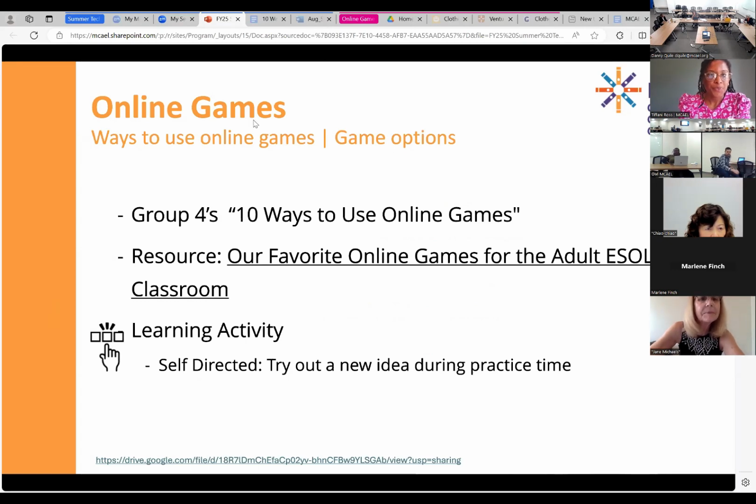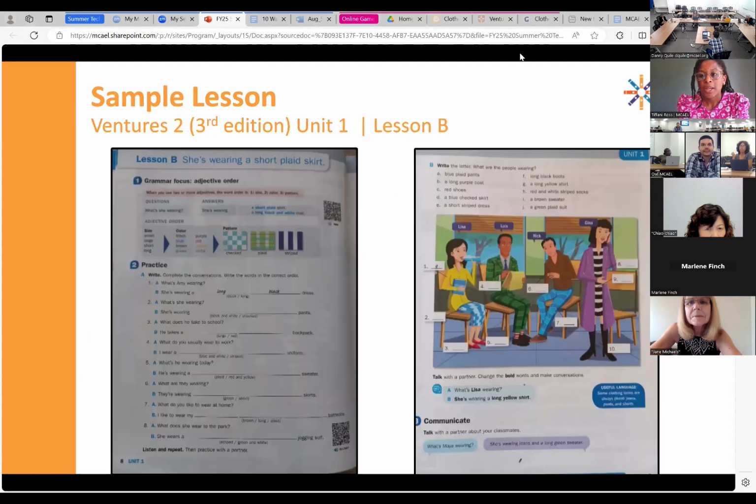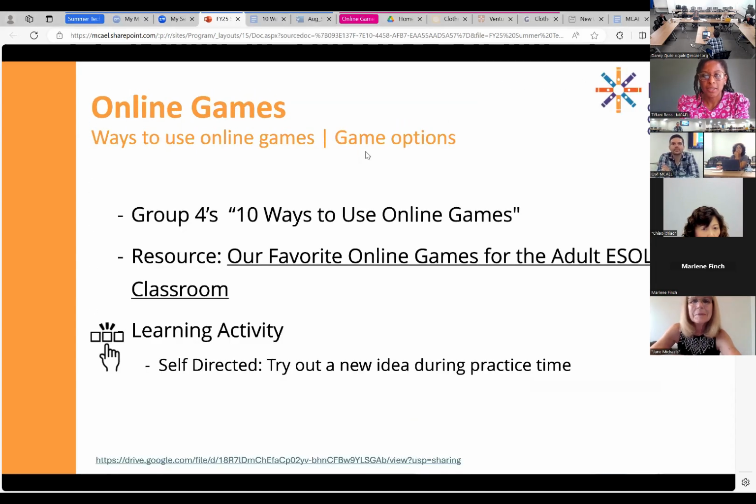Can you send that page to us so we can print it out? It's in the chat, so you can click there and look at it. In the follow-up email within the next 48 hours, we'll attach it as well. All those resources will be sent to you. Thank you. That's what we wanted, because it's a lot of information. Of course, and even the recording as well. Yes, it's much better, so you can review it whenever you need it.